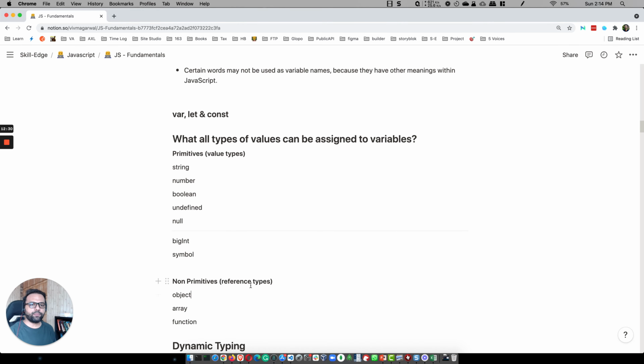Non-primitive values are objects, arrays, and functions. If you see, I have written here value types and I have written here reference types. Don't worry about that much. We will look into that in the lessons to come. So it's self-explanatory. Let me quickly go through it.